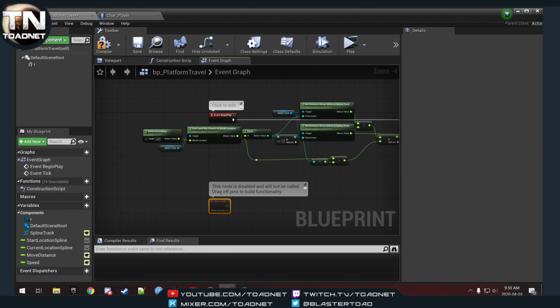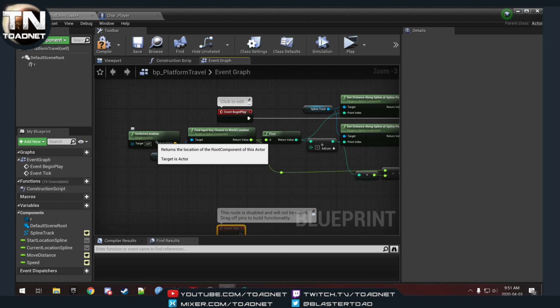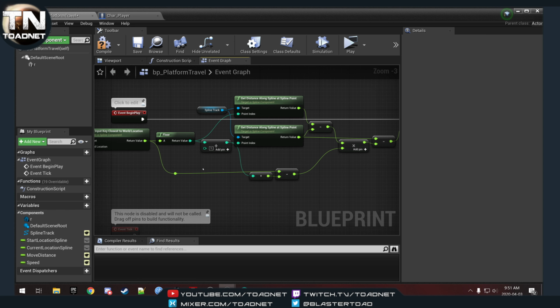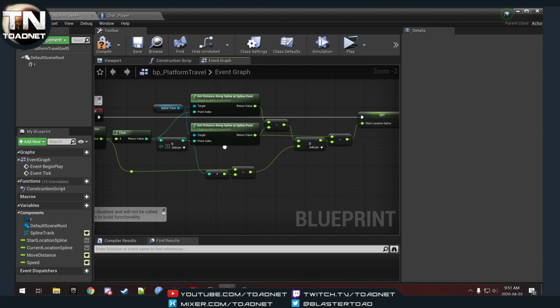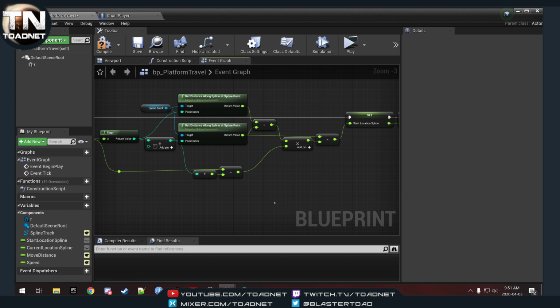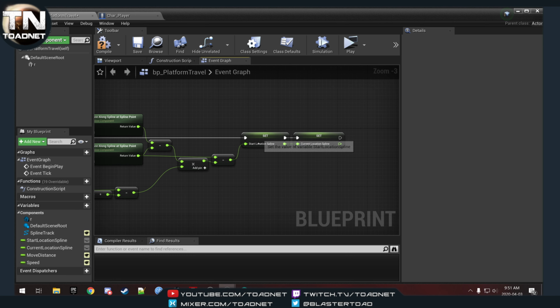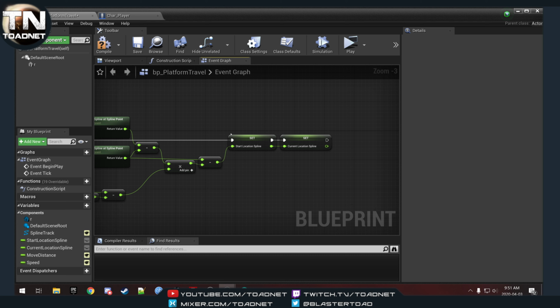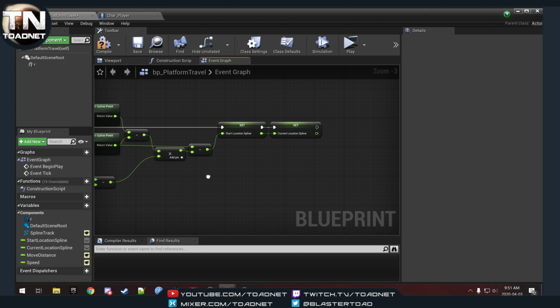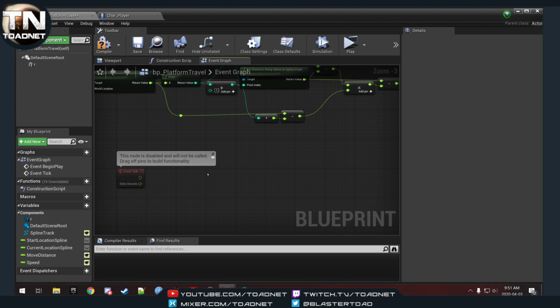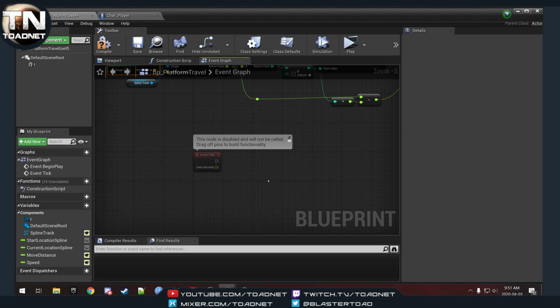So when it starts, it is hitting the actor location, finding the closest spot, input key on the spline, does some math to find the distance between 2 points, and then sets as our location, so it gets a very accurate location along the spline. We're saving that as our current location.